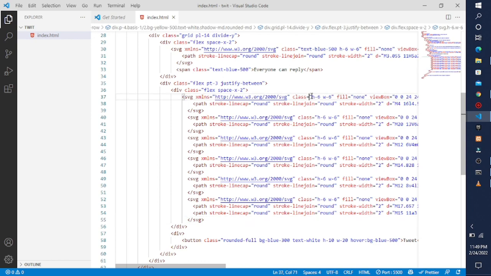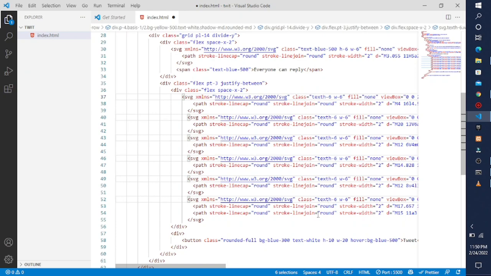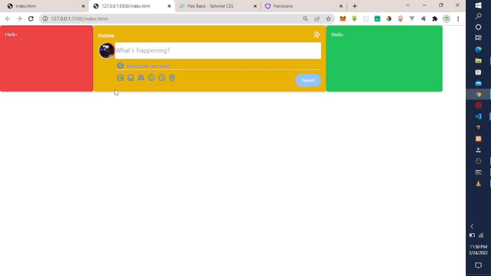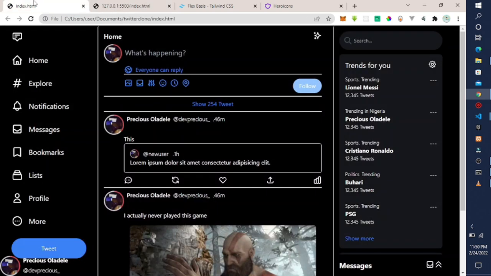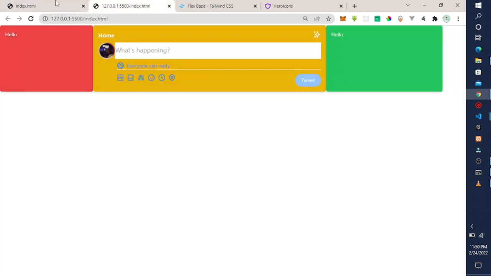Okay, we need to specify the colors. We need to specify the colors of the text as blue. So we're just going to select all of it. Click on the first part, then hold alt and click on where you want the pointers to be. So we want it to be at that side. So you can go ahead and edit all of them together. There is blue 500. Save this. And yeah, we can add a text attribute to an SVG, I think. So yeah, we can do that. Good. Since this is done already, you can see this automatically adds this line for us.